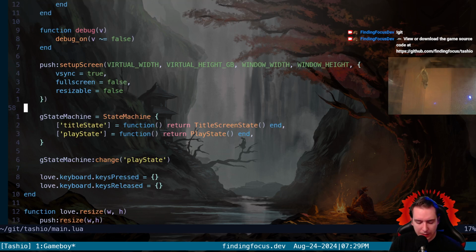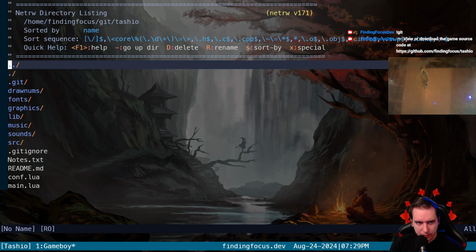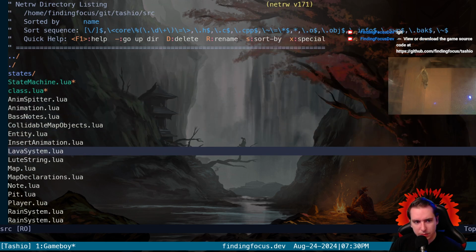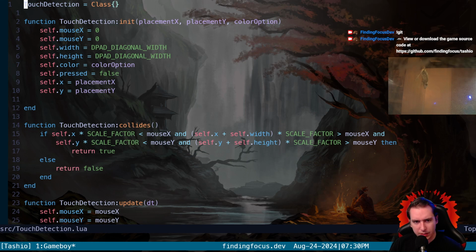I know we did make a touch object, a touch class here. I forget what it's called. Touch detection.